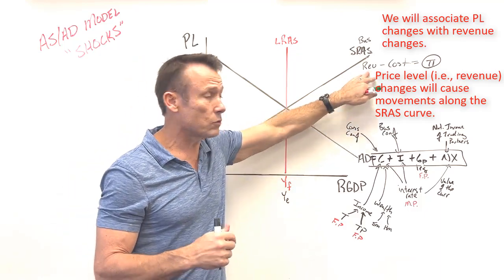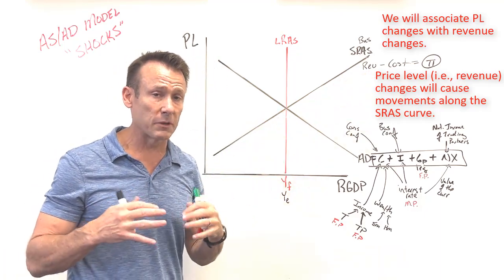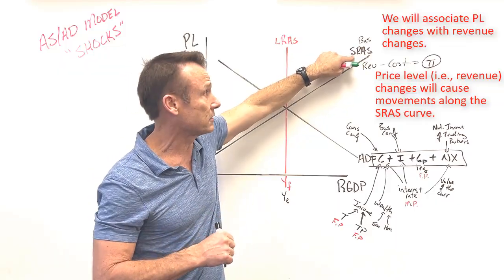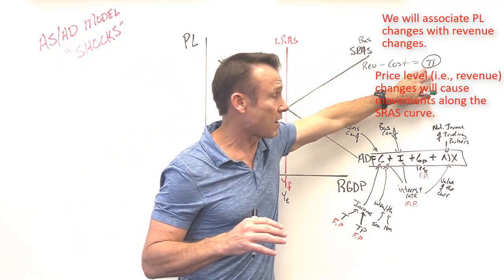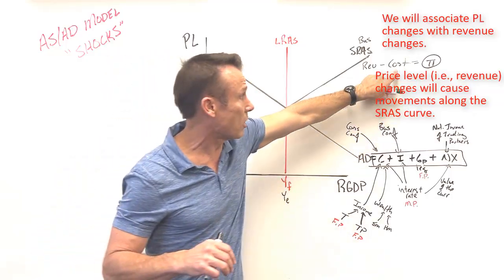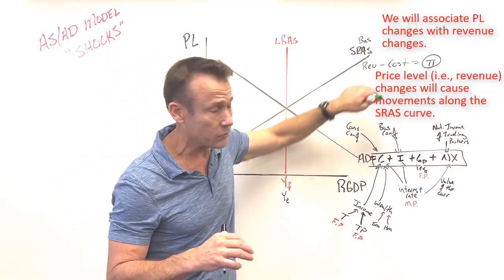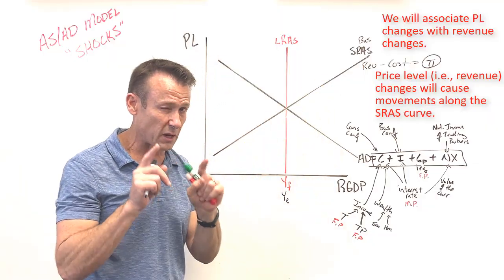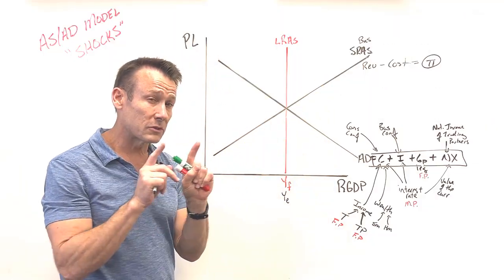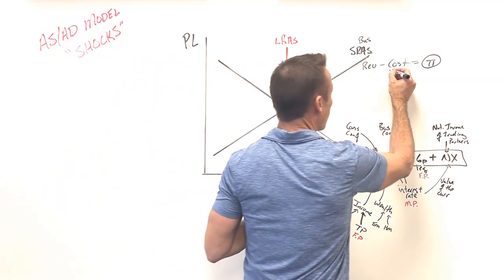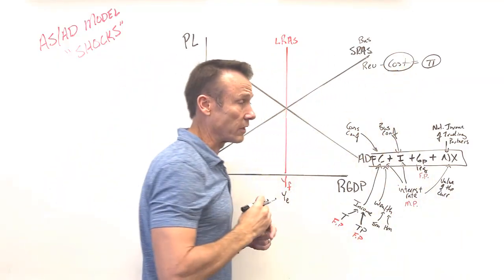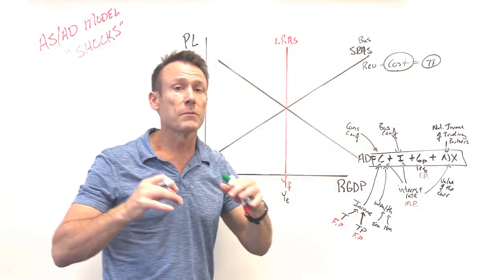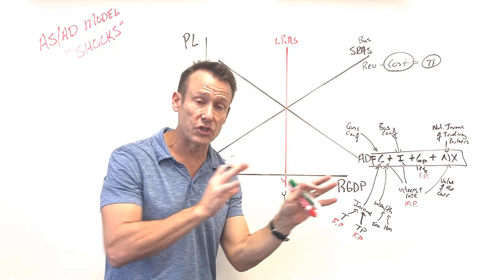So revenues are going to change how much we produce in the short run when costs are lagging behind the change in the price level, okay? They're going to change that profitability again in the short run because costs are going to lag behind the change in revenue, and we're going to show that change in production by movements along the curve, okay? So when it comes to shifts of the curves, we're focused on changes in cost, okay? Changes in cost, which affect profitability, okay? They're going to cause the curve to shift, okay?